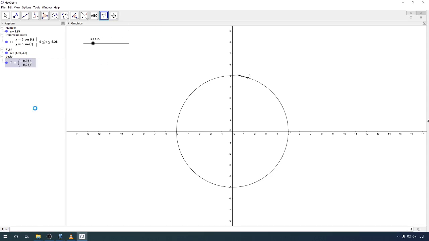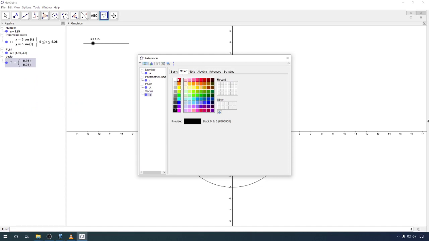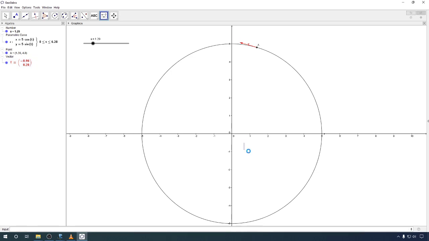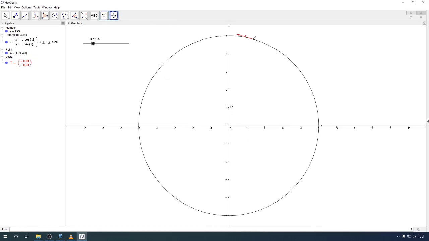In fact, let's give this a different color so it stands out a little better. Let's zoom in slightly so it stands out more. Move this up a little bit. There we go. Here, our tangent vector starts here and moves a distance of 1, which looks kind of tiny because this is a radius 5. But I want the curve to be a little bit bigger than the actual vectors. As we move along the curve, the tangent vector does stay tangent to our curve at every given point, and is always pointing in the counterclockwise direction.